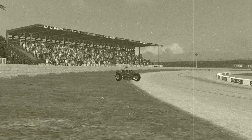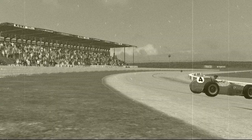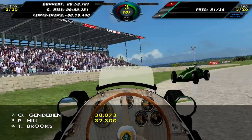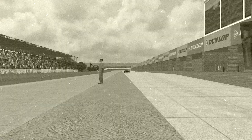Next we have Juan Manuel Fangio coming through this right-hander, losing control of the car, and he is out. As we move on to lap three, Graham Hill overtakes us for a second, then swiftly loses control of the car. I hit the wall a bit and damaged my suspension, but we can still move on. This is Tony Brooks losing control of his Vanwall — he accidentally ends up in the pits and the car starts glitching through the floor, so he is out of the race.